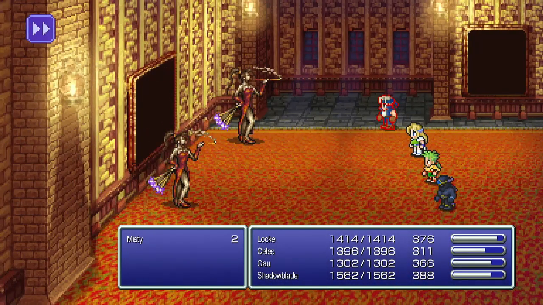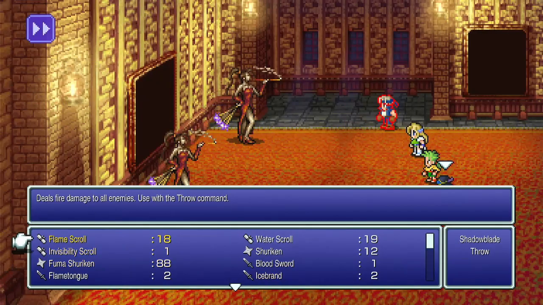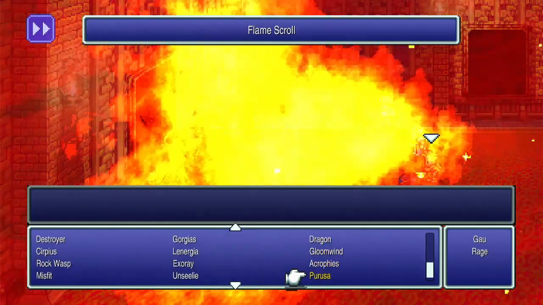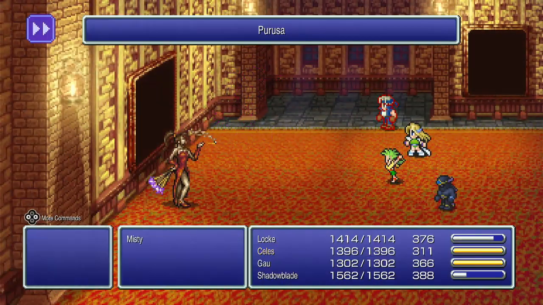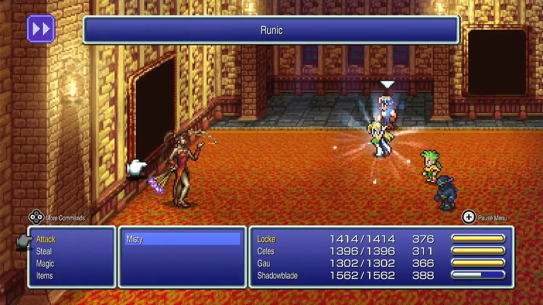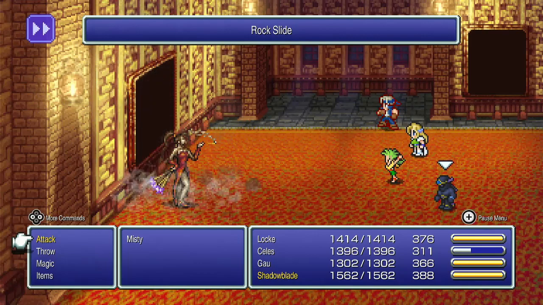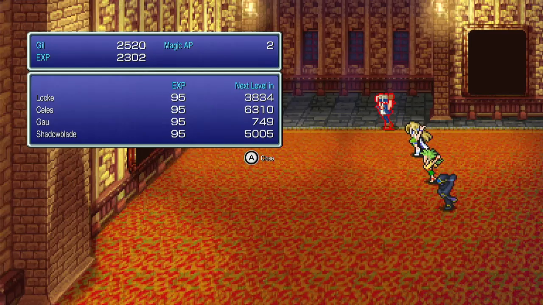A lovely lady. Whoa. Misty's. Holy crap. Okay. Take these creatures out. Oh, that needs a pretty good damage. Eyeshadow. Bust out a flame scroll. Take one out. Flame scroll is going to be really, really good in this area. Rock Slide. Yeah. Better now than never, I guess.